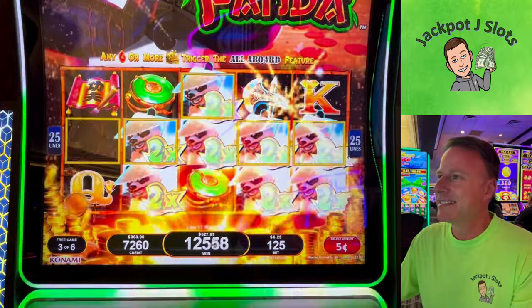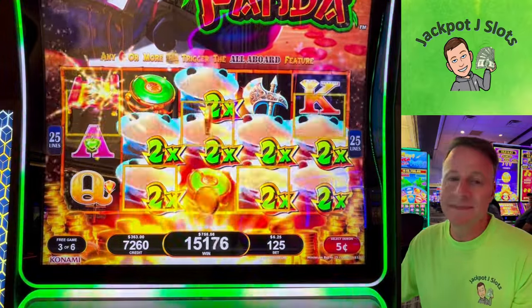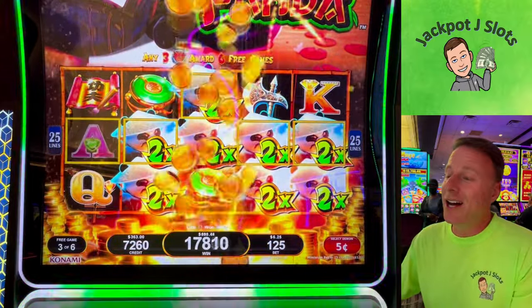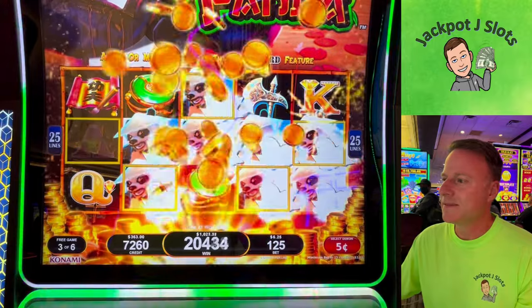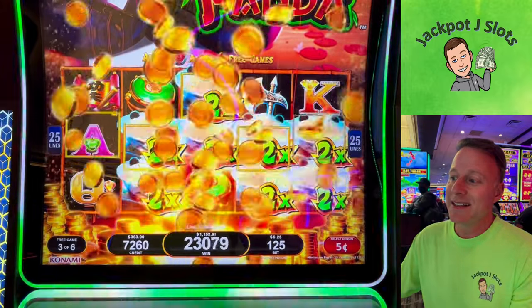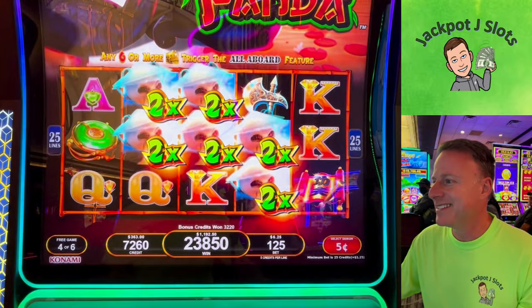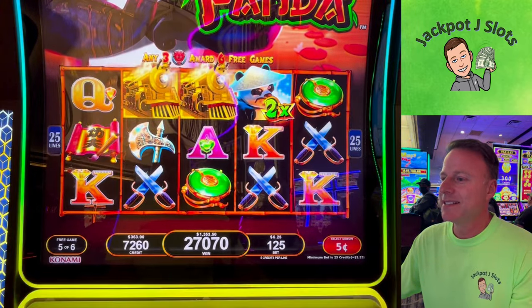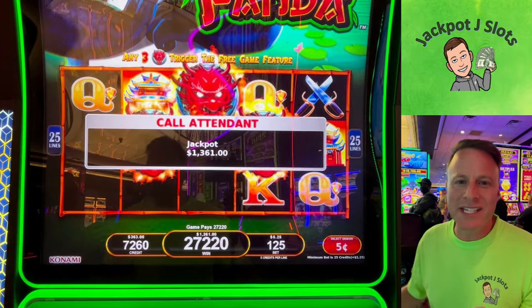Multipliers. It's gonna be close. Just short. That'll do it. $13.53. Two more spins. Last one. $1,361. That's how we do it.